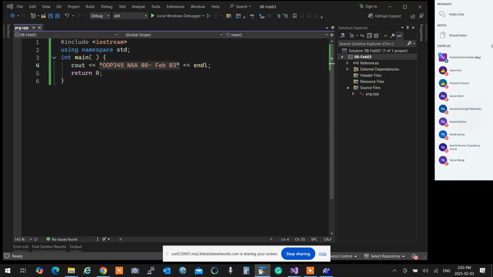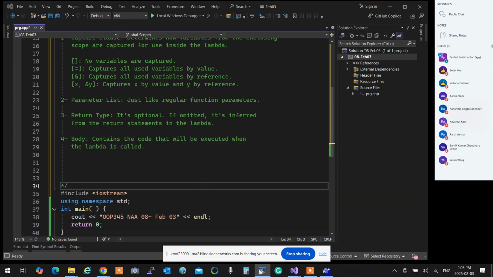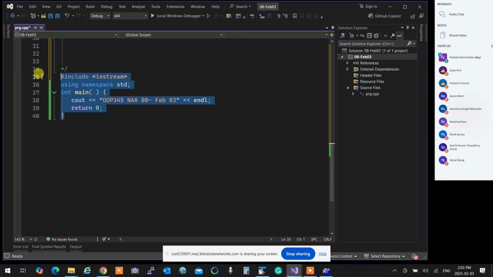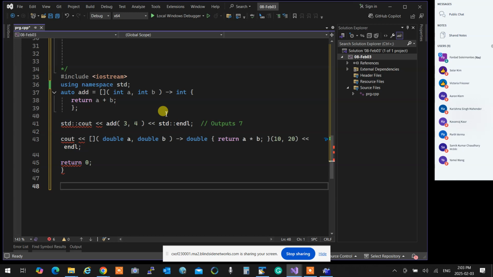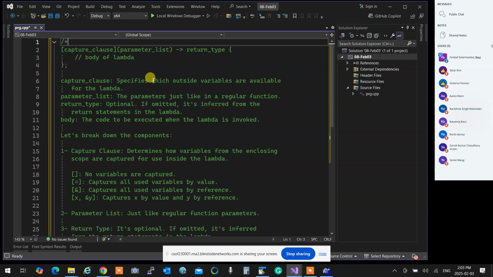Lambda syntax. So this is the syntax of the Lambda that we have.